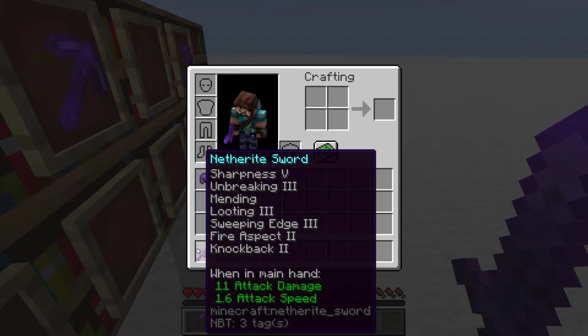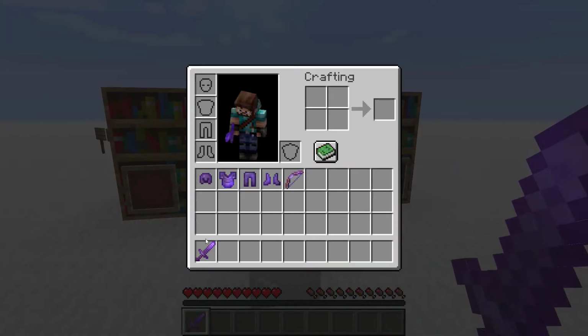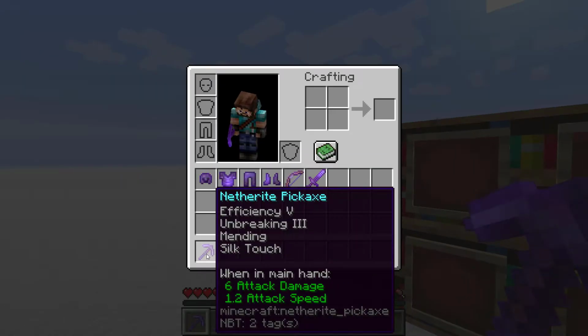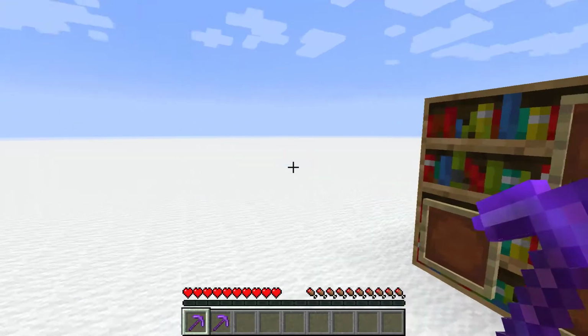After that, we have fire aspect 2. Again, that lights things on fire, and knockback, which throws them backwards. Then we have the tools. I actually didn't grab a trident, just because that's not something I normally use, and these have efficiency 5, unbreaking 3, and mending, and the only difference is silk touch and fortune.